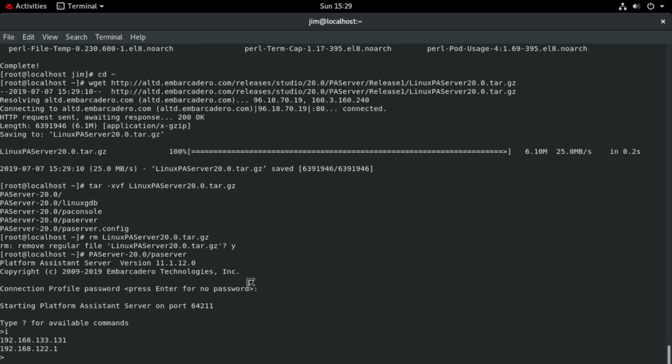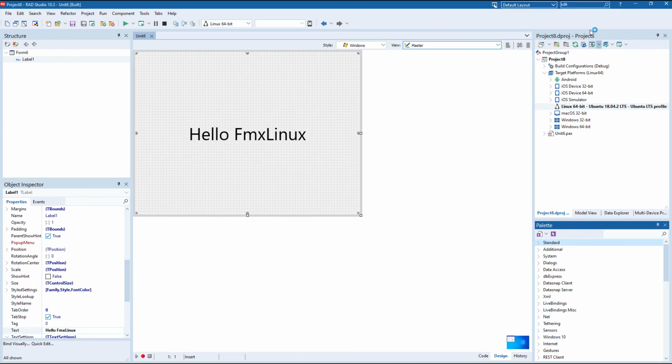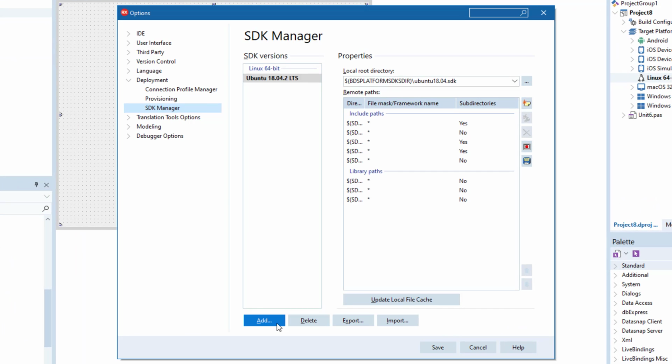And it's running. And there's my IP address. So we'll get the IP address and we'll hop over into Delphi now and import the SDK. You should be able to use, I believe, the same SDK on both because you don't have to build for a specific target platform. But if you're only installing Red Hat, this way you can see it works the same on that one.